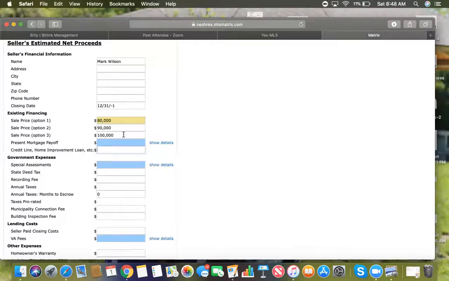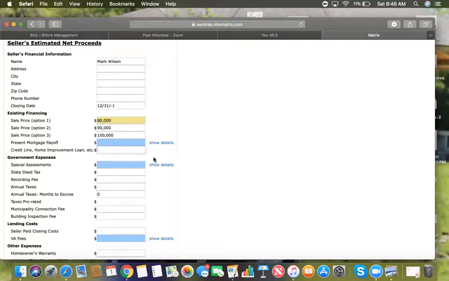But you can save yourself time and effort by putting this at a wider range, going in, taking a look at the property, coming back, giving them an idea of what it would sell for, what they would net at these price points.